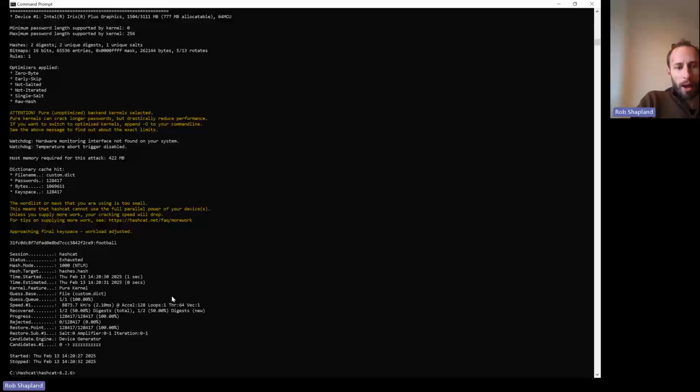So I'm just going to press the up arrow, which is going to bring back what I put in before within command prompt. Now I want to use the rules because I really want to get hold of the second password. So I'm going to specify an attack mode by doing -a, and the attack mode is 0, which allows us to use these custom rules. I'm then going to put in the -r flag, which allows us to use a rules file. This is rather than having a single rule where I just swapped out the first letter, for example, I'm going to have a file that contains a number of different rules.